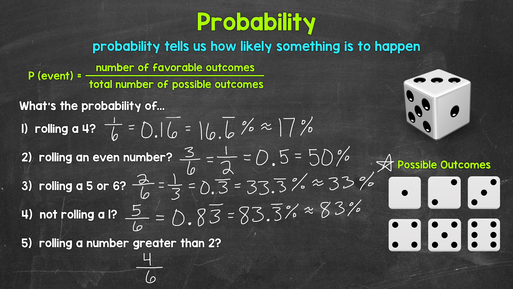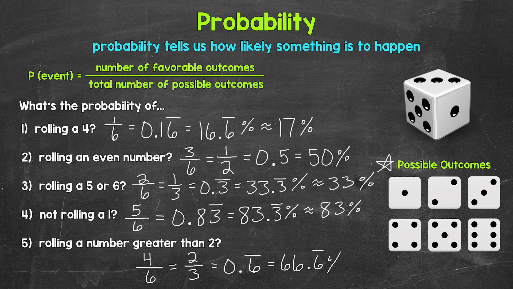This fraction can be simplified. We have a common factor of two that we can divide four and six by. Four divided by two is two, and six divided by two is three, so this simplifies to two thirds. Either of these fractions will work. Our decimal is 0.6 repeating. Converting to a percent, we get 66.6 repeating percent. Rounding to the nearest percent: six in the ones place with a six in the tenths, so this is approximately 67 percent. That's our probability of rolling a number greater than two.